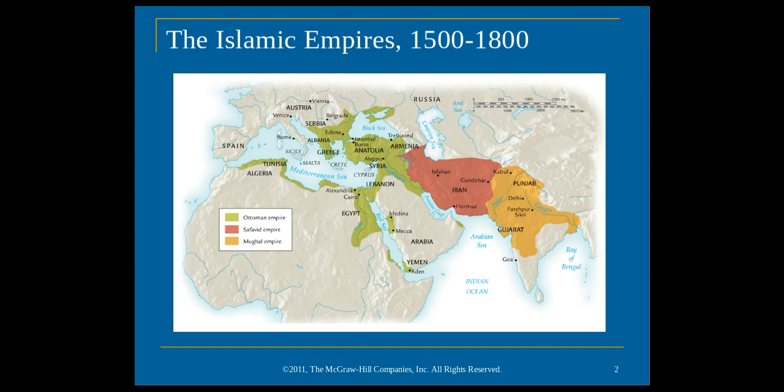All right. Okay, so here's your map, 1500 to 1800. We've got our three empires here. The Ottoman Empire should look, if you're paying attention and you remember what you've learned up to this point, like the old Byzantine Empire, the other half of the Roman Empire, with a couple of additions there, of course. They conquer all the way down into Egypt, but the old Greek centers are going to be under Ottoman control. The Safavids are really modern-day Iran and Iraq, so the old Persians are their base, really. And then you see the Mughals to the far east, and they are northwest and central India.